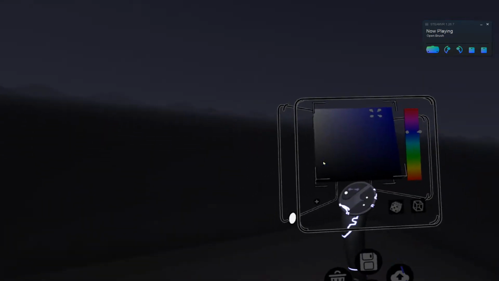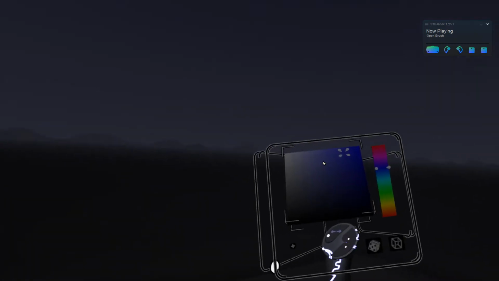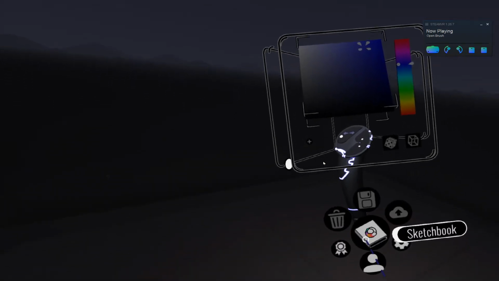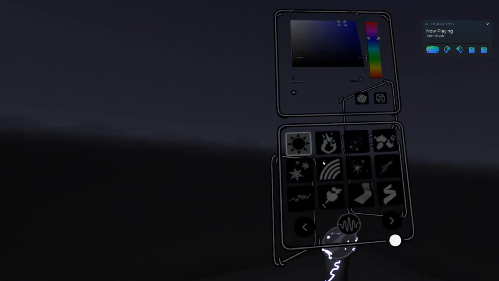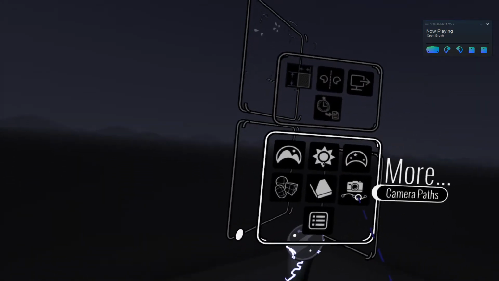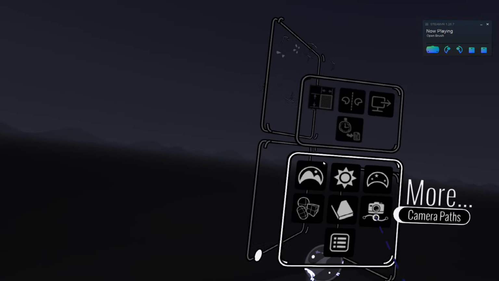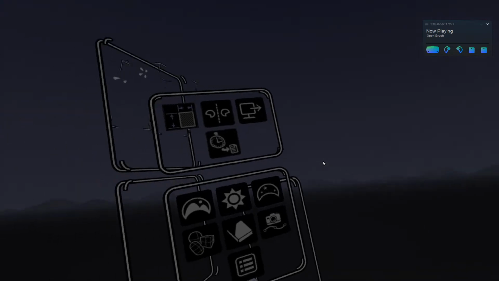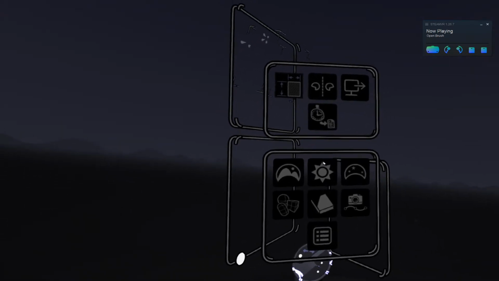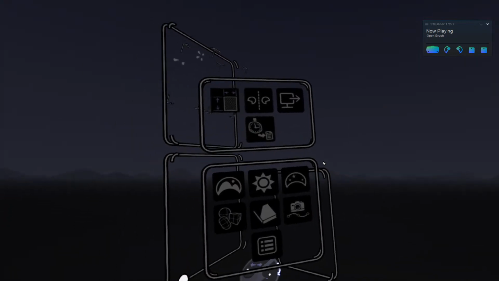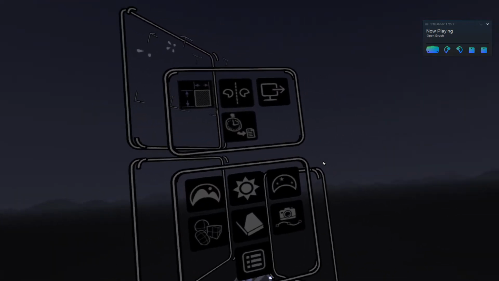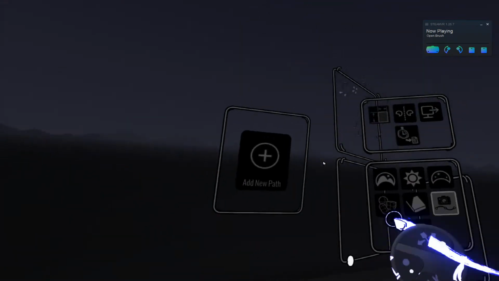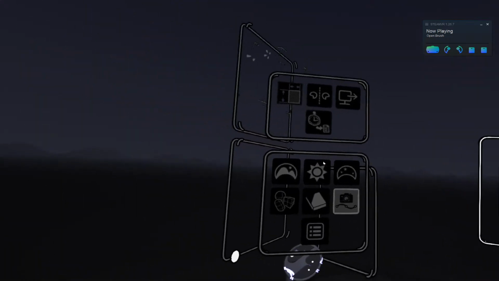Also, if you happen to be using one of the non-SteamVR versions of this software, you're not going to have some of these functions. For instance, I know that camera path is not there. It was left off because the processor in the Oculus Quest 2 right now, the highest number of units that are out there, doesn't have the processing power to stand alone. So the software that they give you is limited in that it does not have that camera path.